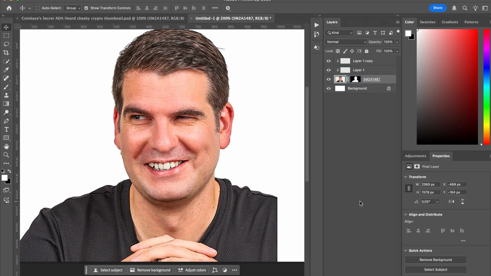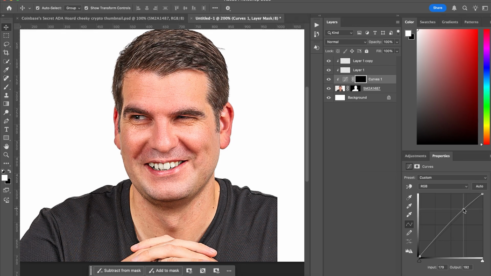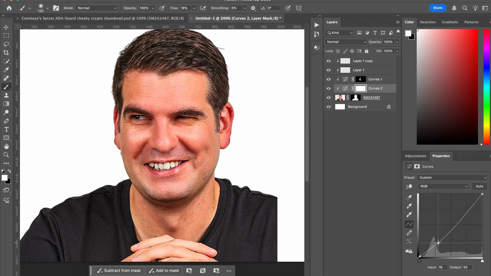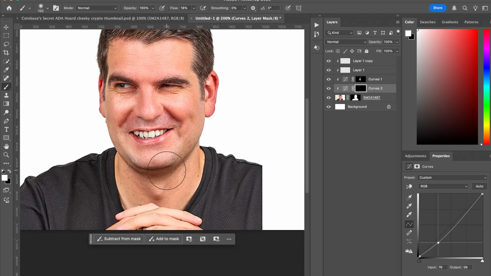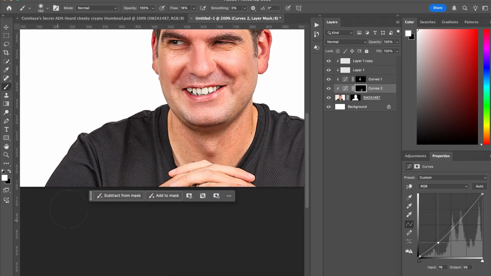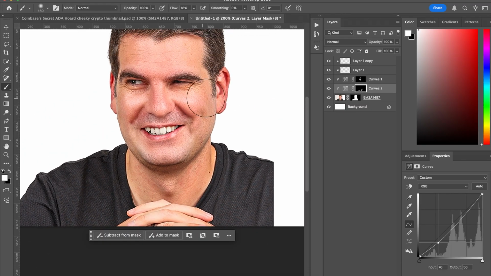I don't really like the brownish tones on the skin. It looks a little bit weird, so let's fix this. You can see the brownish yellowish tones. Let's change this by using curves on the same settings as I did, and now it looks already way better. Now we can also add a little bit of curves, negative curves, and paint it here where the shadows should be stronger, and I think we are good to go.